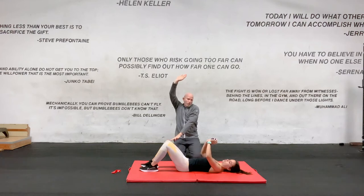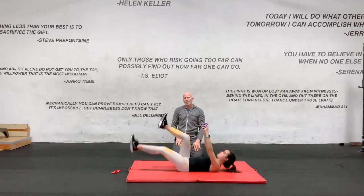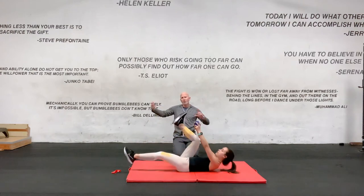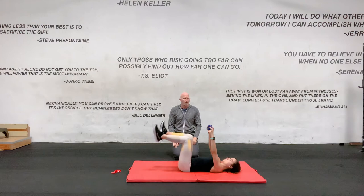The weight's going to make it harder. If you're ready for it, then you can use the weight. If you're not ready for it, then don't use the weight. If you want to do the first 10, 15, 20 seconds with the weight and then drop the weight and do the rest of it without the weight, that's totally fine. That's up to you. It's up to your prerogative.